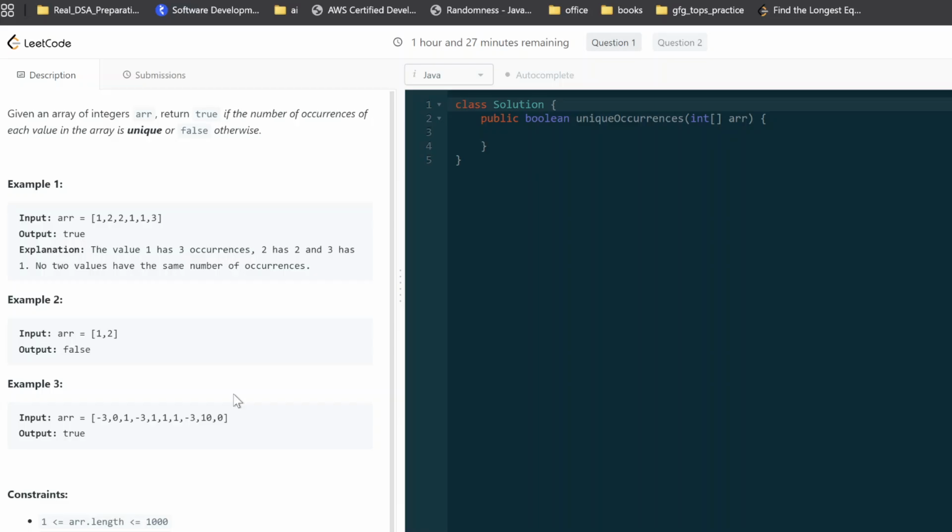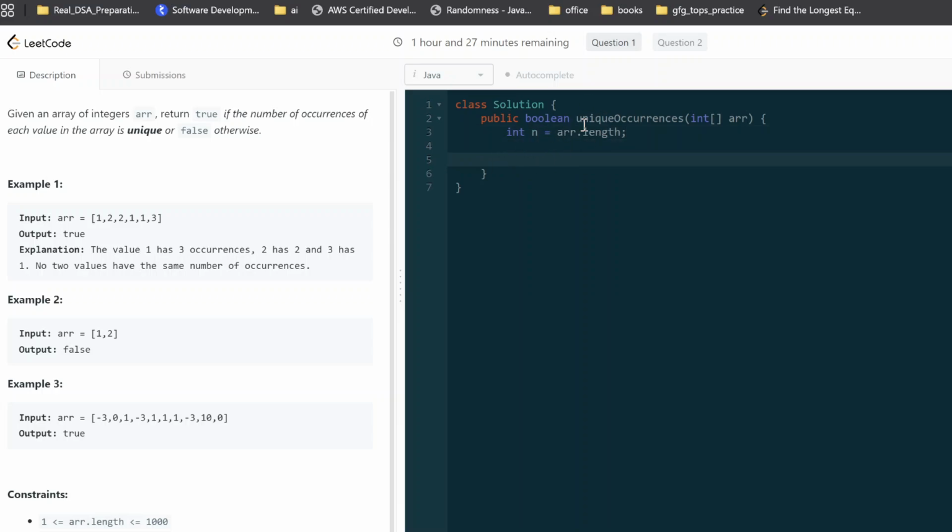The time complexity would be the same even for that case. It's easier to use a map data structure, so let's solve it quickly. I don't think we need to discuss a lot on this one.